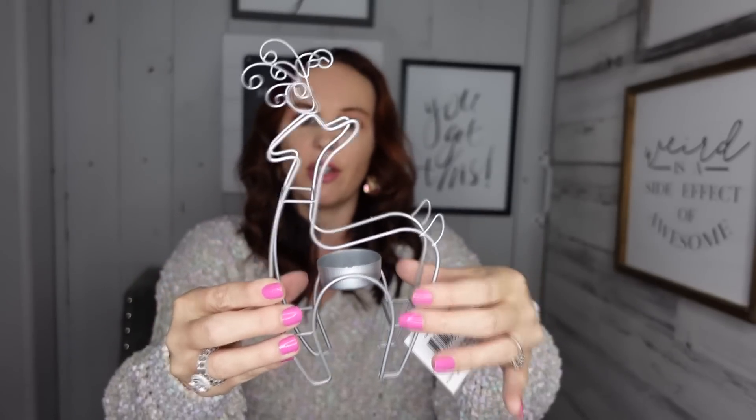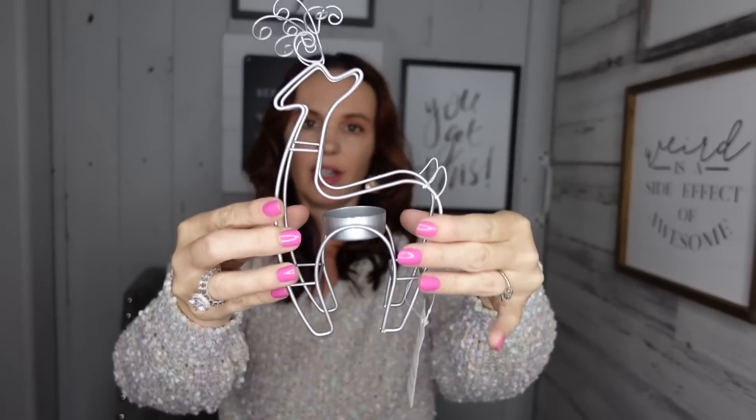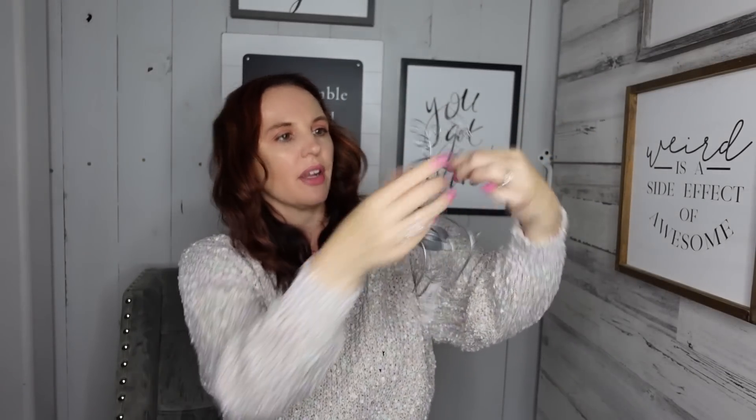And then I picked one of these — it's a deer. This deer is so cute, and it's also where you can put like a little candle in there as well. For a dollar, I feel like this is way better than they've had in the past at Dollar Tree — it's better quality. Mine got a little bit there but yeah. If you didn't like this color, they had gold as well. So that's kind of nice, it gives you a little bit of options.